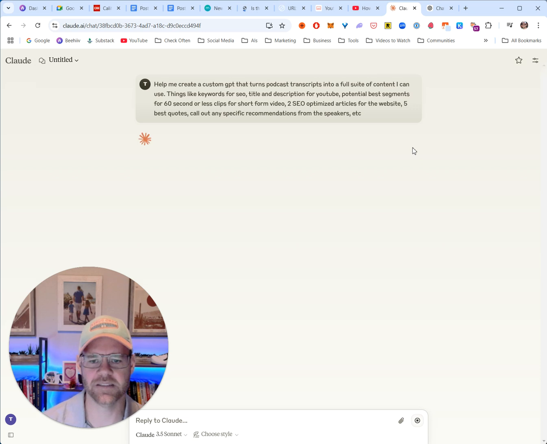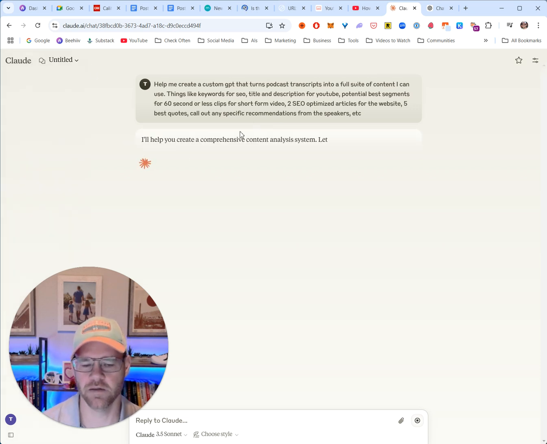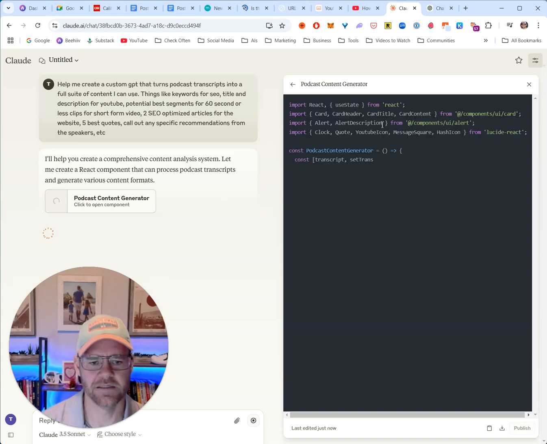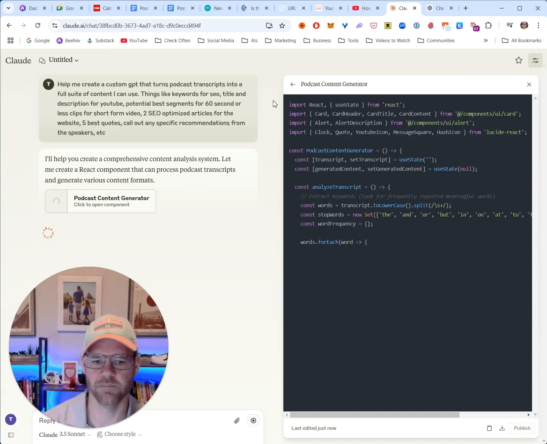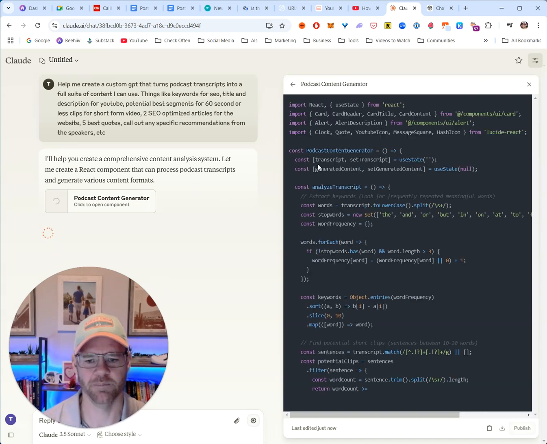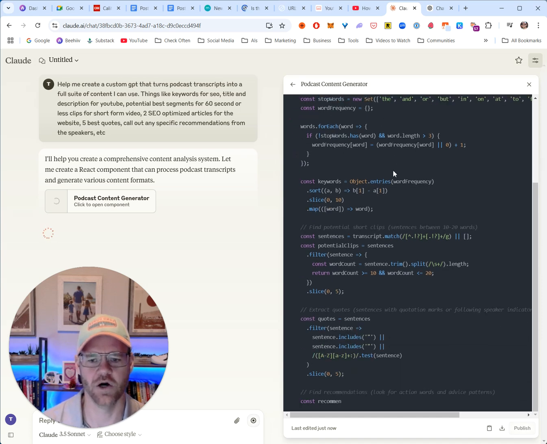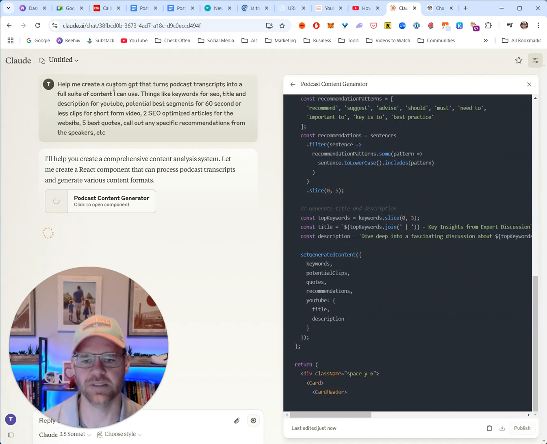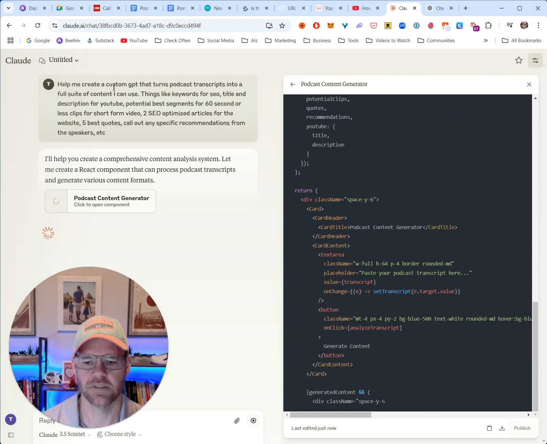Again, you can do this in ChatGPT as well. I just personally prefer Claude for this, and I pay for both. So I'm just going to go here first. Okay, it did this for me this morning too, where it's trying to turn this into an app and posting the code for it, even though I said create a custom GPT instead of a prompt. That's what I did wrong.